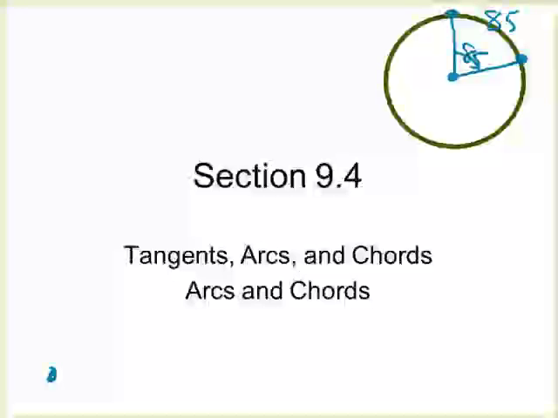And then we're going to bring into this lesson again the idea of chords, which we learned about in our very first lesson of Chapter 9. Somebody remind me what a chord is. It's a section of the circle from one part of the circumference to another part of the circumference. Okay, so we go from one part of the edge of the circle to another part.